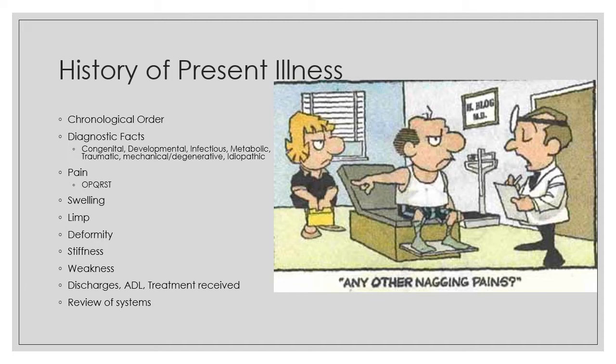So pain, we describe it in the OPQRST, if you can still remember from your BLS. So onset, if it's sudden, what happened, what was the patient doing. P, progression, if it's constant, if it's worsening, has it improved, is it on or off. Q is for quality, if it's aching, stabbing pain, burning pain, throbbing pain.